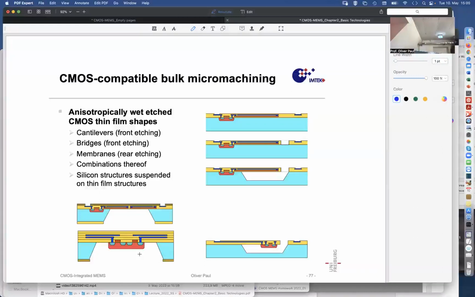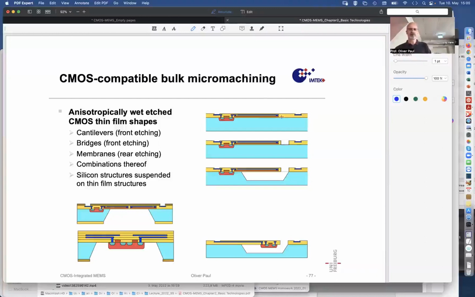And then you have an active device because that N region might have some P diffusions, it might have transistors, and might have other diodes, NP diodes in there. And so you can do many things. You can heat it up, for instance, to make a chemical sensor, or you could just heat it up to have, I don't know, some heat source and make a flow sensor out of it, whatever. So this is the bulk silicon micromachining from the back.